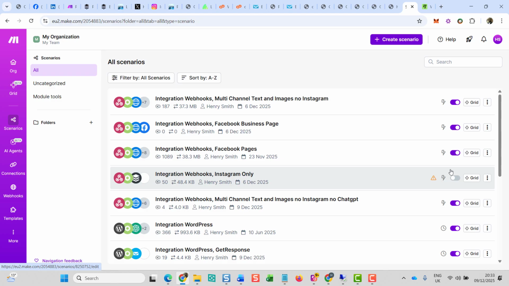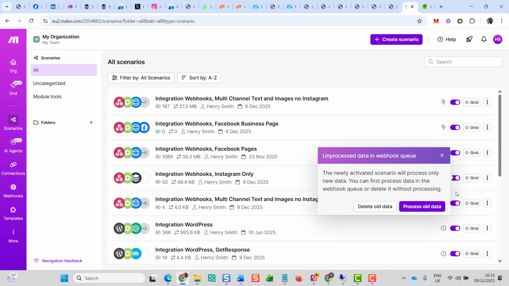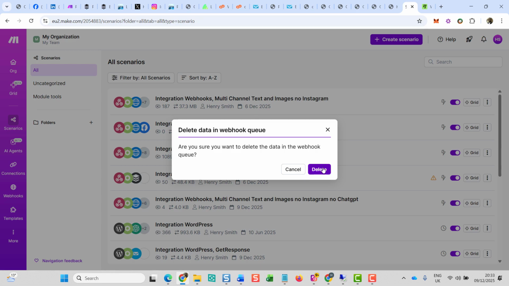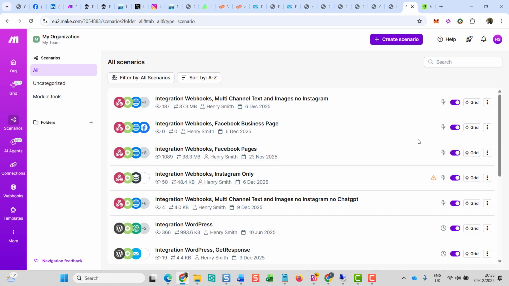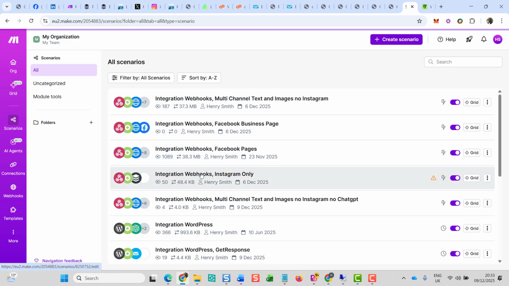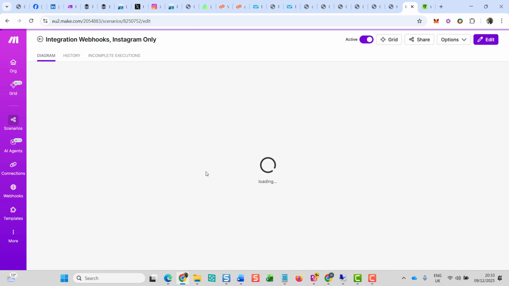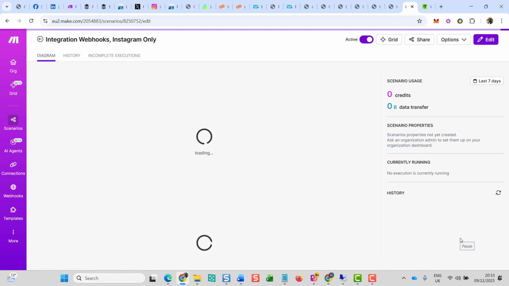So I isolated it, and I like to look into it. You can switch it back on, and I will click delete old data. Whatever data was caught inside the pipeline, just delete it, and then it's ready to go again.